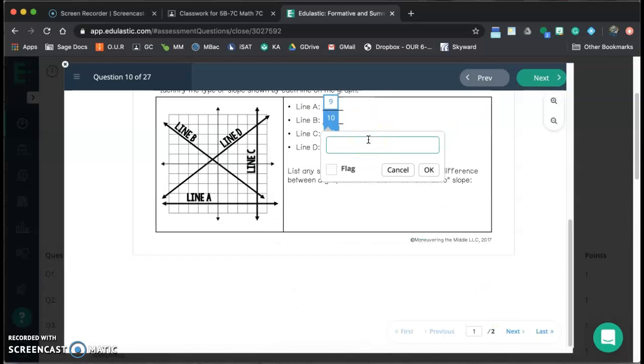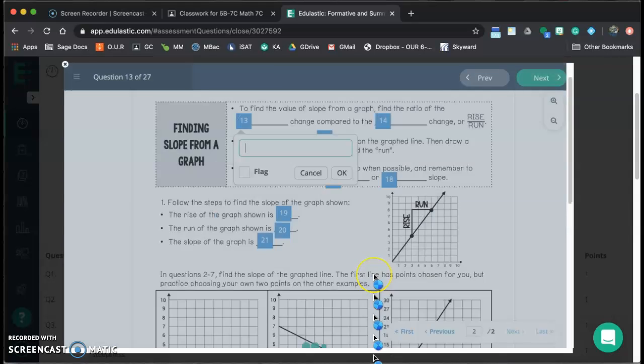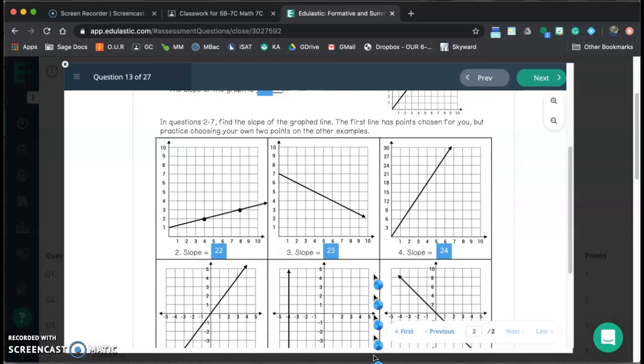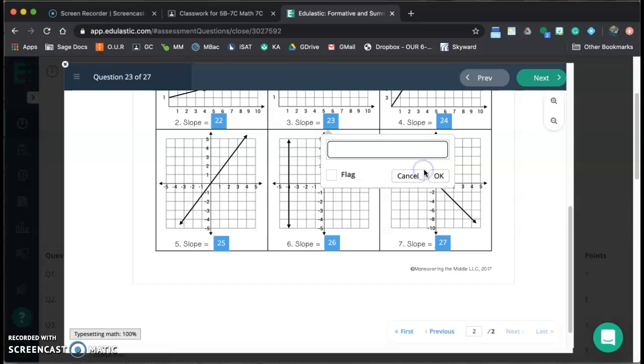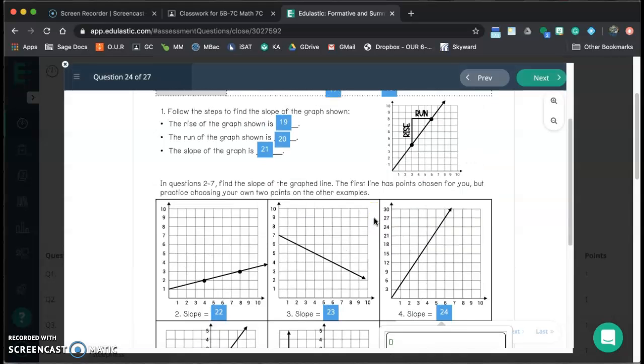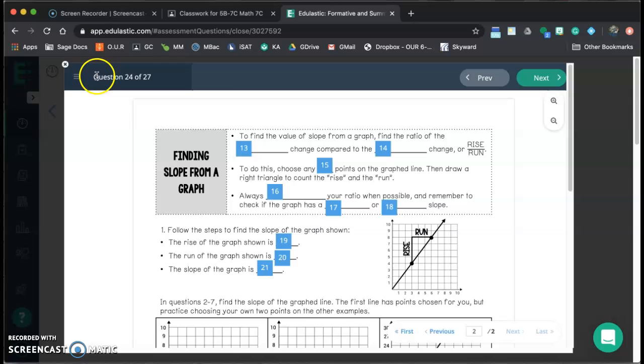The important thing to recognize though is pay attention at the bottom of the screen. This one right here tells you that there are 2 pages, so you need to click next to be able to go to the next page and answer in your information that you need to. If it is a numerical answer, it will pop up like this. It gives you the opportunity to write things as fractions. You can write exponents, so it's a transition out of Google Forms or whatever it may be, because it gives you mathematical calculations to be able to put in. So just know that that is available to you guys.